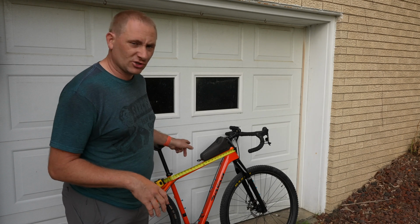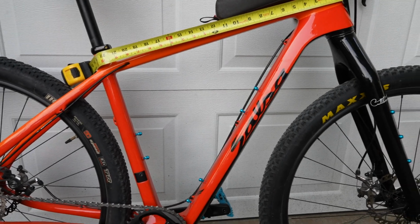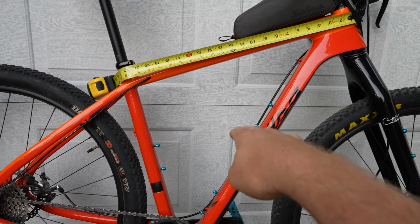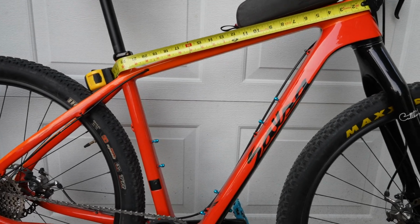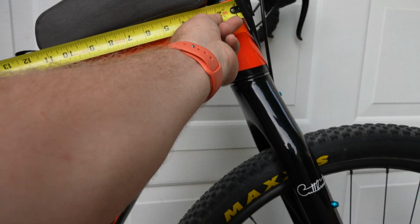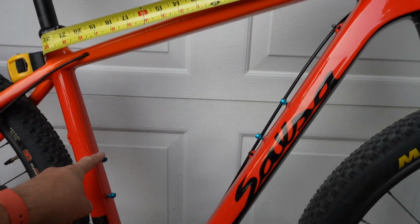So let me show you what else you want to do. First, I'm photoing at about this angle on the bikes. Basically, you want to look right about the middle of the fork, 90 degrees, straight out, perpendicular from the actual bike itself. You want to make sure that you can see all the corners. This right here I might raise up just a little bit. There we go. But you want to make sure that they can see the entire inner part of the triangle.